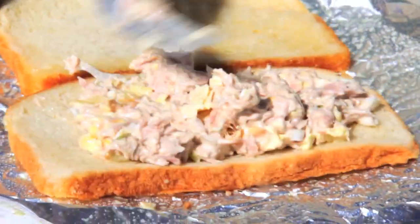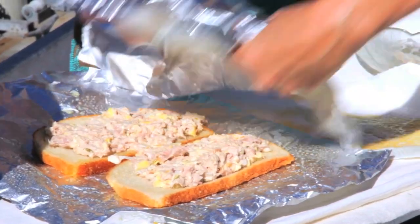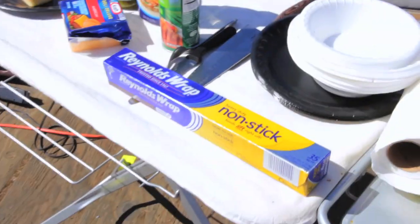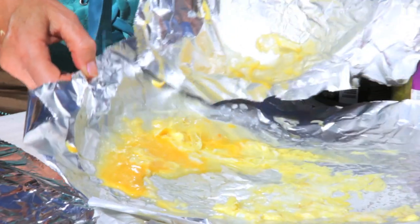And then I added my combined ingredients of the tuna and the mayo and the other stuff onto the bread. At that point, I added the cheese. I had to spray more the foil, for I do not trust that it'd be non-stick. Advertising always leads me astray, and you can't always depend on the label on a product. I don't believe what I read.